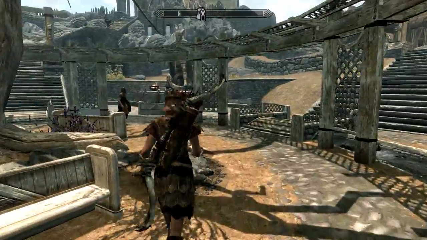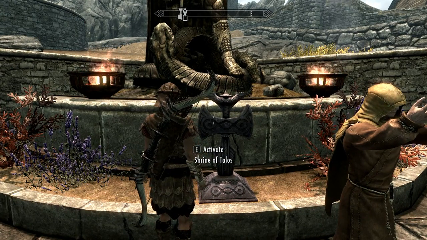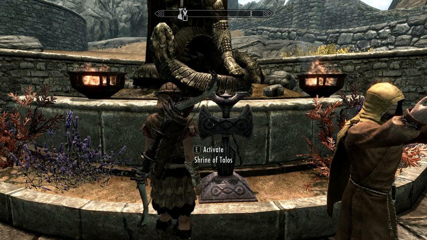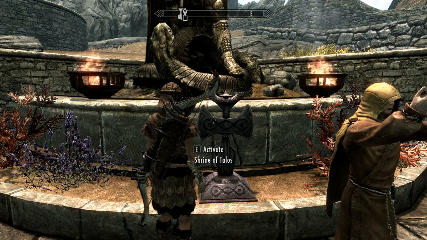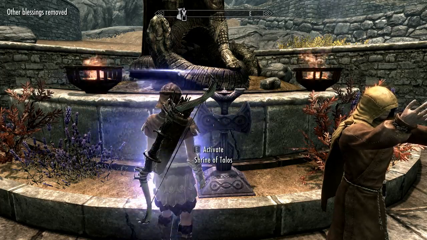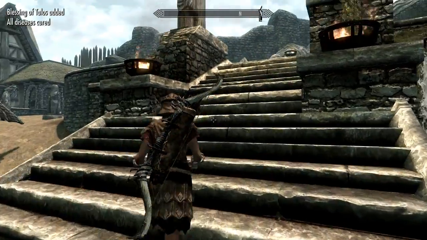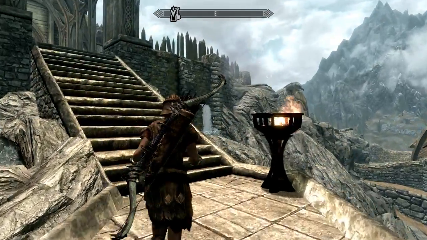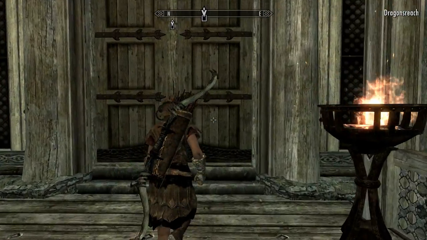I had showed you in, I believe, the last video about this shrine of Talos. If you ever come across vampires, if you're not sure if you contracted vampirism, make sure you come and pray at the shrine and go ahead and get the blessing. All diseases cured. If you catch it early enough, you can get rid of it by that. Otherwise, you're not going to be able to. There's actually a quest later on in the game that you're going to want to be a vampire for, but there's no curing it then.